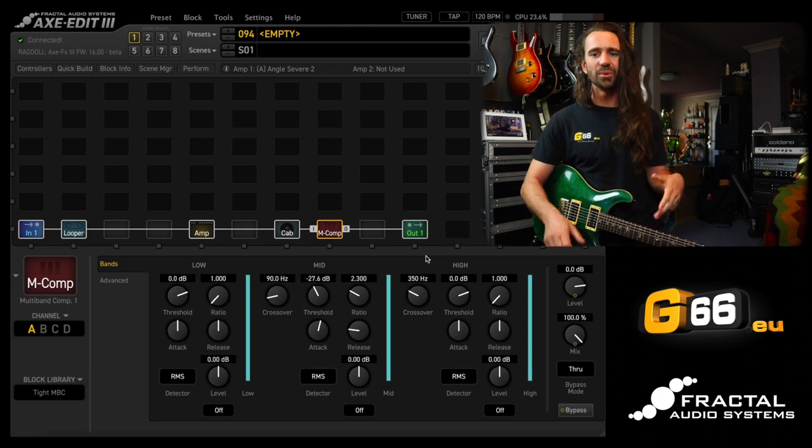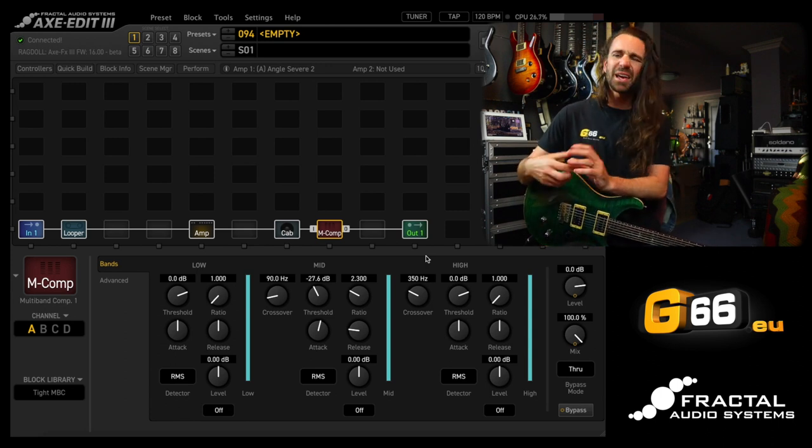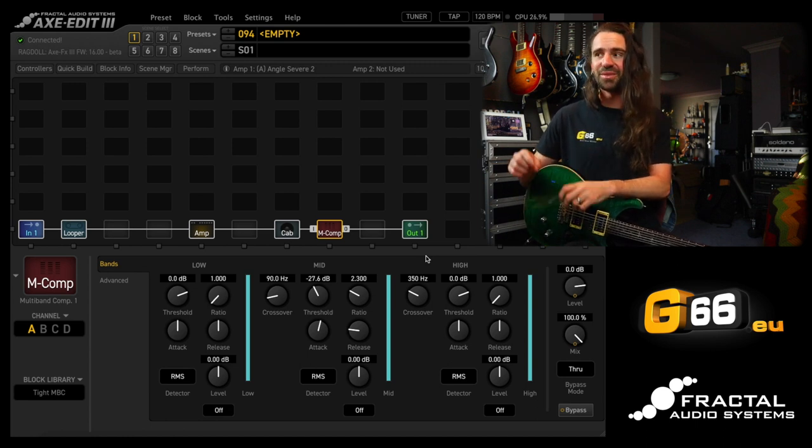Which I really, really like. And if you're listening at low volumes, you're gonna be like, oh, it's kind of taken away that low end thing that I like. But when you're playing at concert volumes, this is absolutely gonna save your neck in a mix.